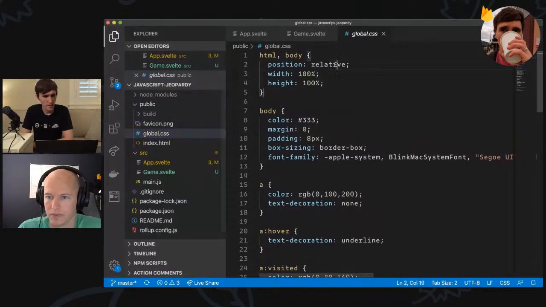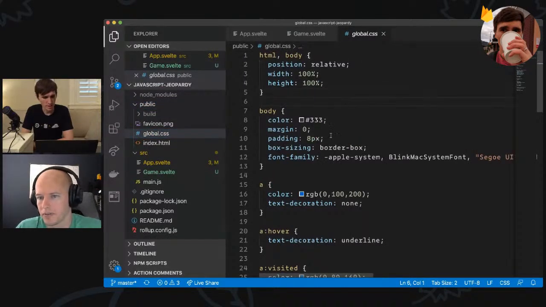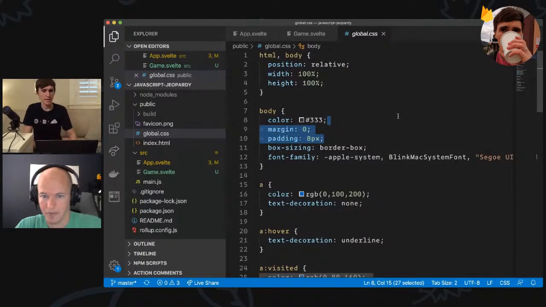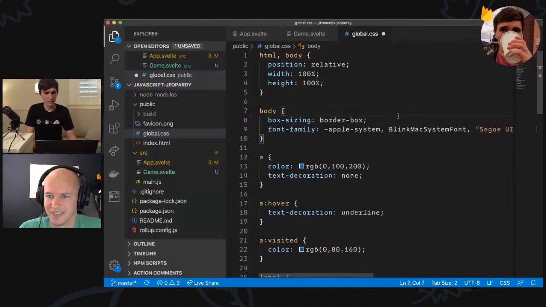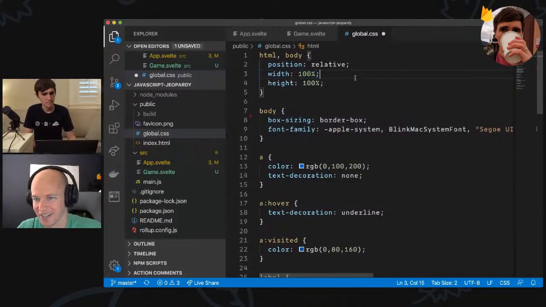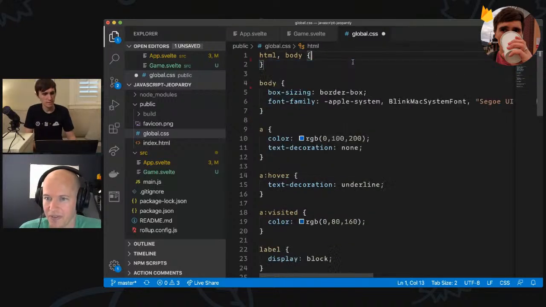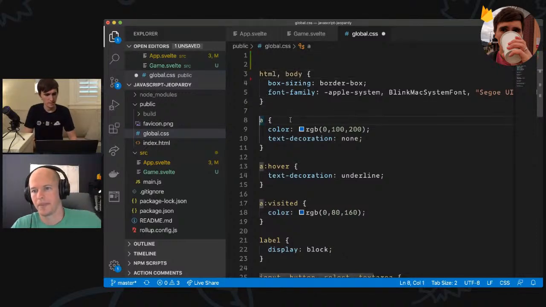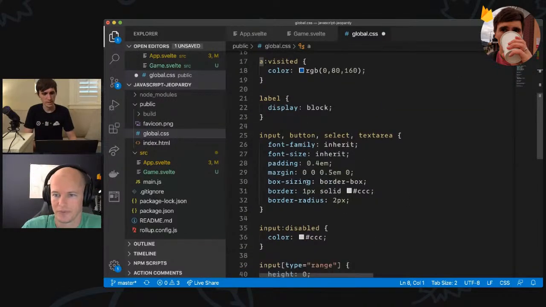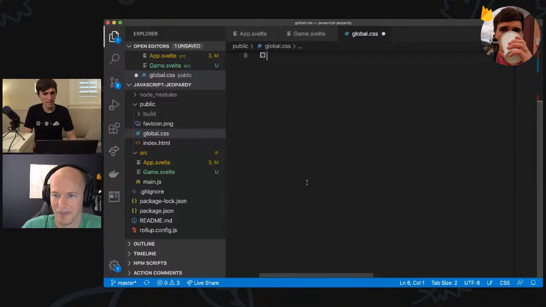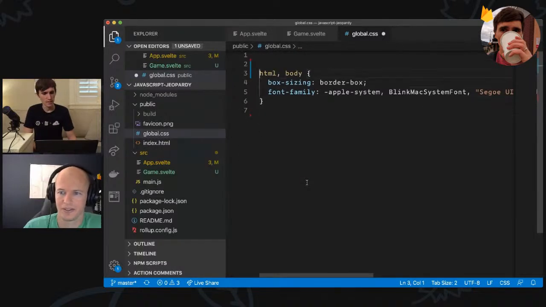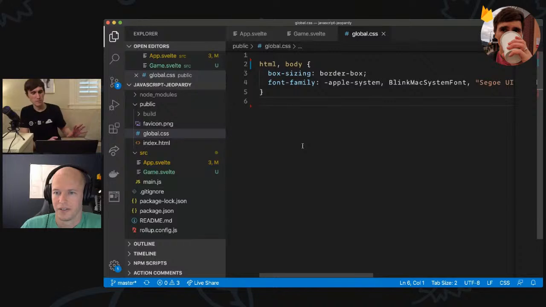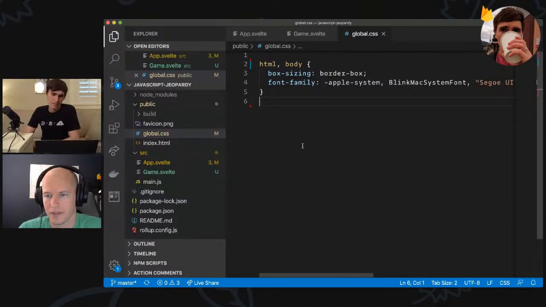Oh yeah, you do. There is lots of stuff. I do want box sizing border box though. But oh yeah, there's 8 paddings on the body. What is going on in here? I do like this stuff. Yeah, that should fix it. Taking that out. I do want to get rid of that though. I don't need that. What is this all doing? It is mostly basic, but the implicit padding and margin is always a killer.